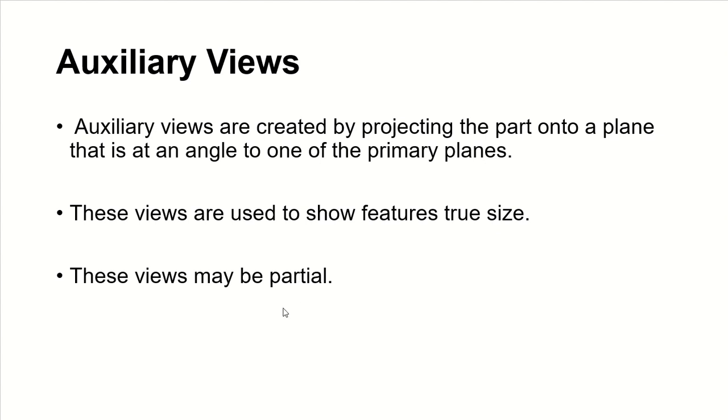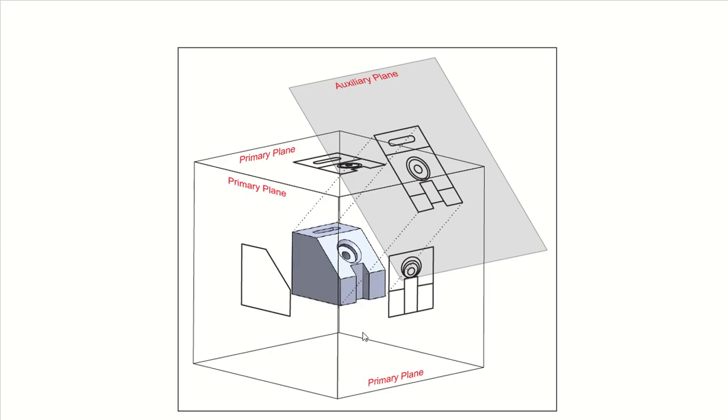Sometimes auxiliary views can be partial, meaning it's an incomplete view, not the full one. Okay, so we're going to take an angle. Here is a horizontal line, so there is an angle right there, horizontal line. This line and this are parallel, so the angle is the same. And we're going to project it, and that's your auxiliary plane right here. Yeah, so you can see it that way. See, a little bit different from the 90-degree, from the right side. See how a little bit different that is, because there is an angle to it. See, this is completely straight in.